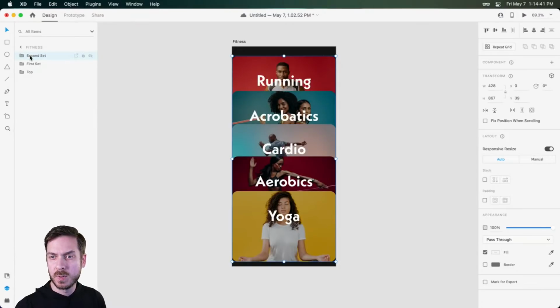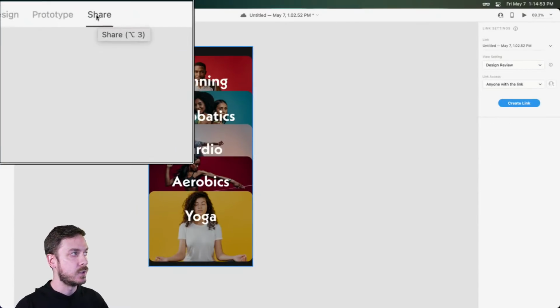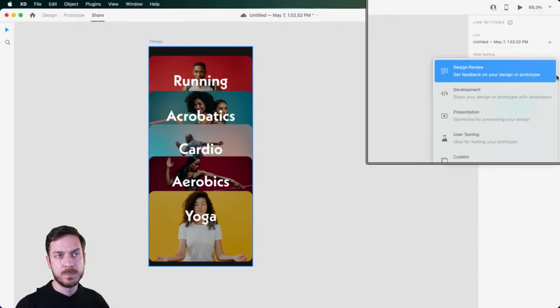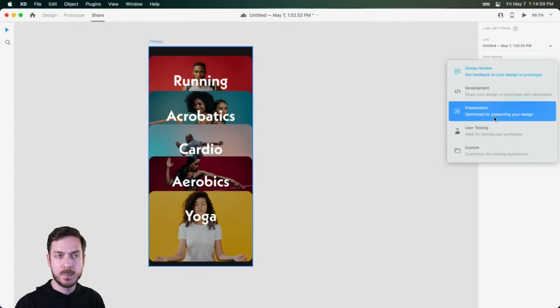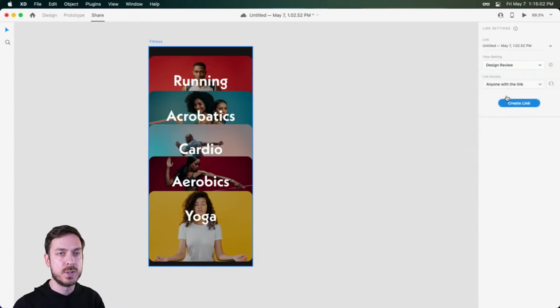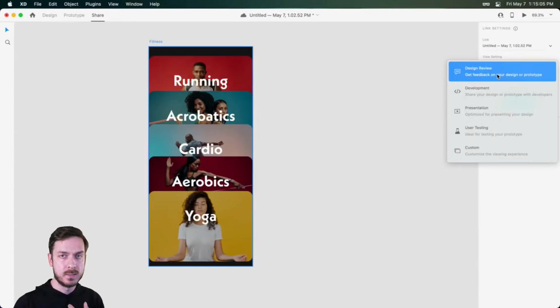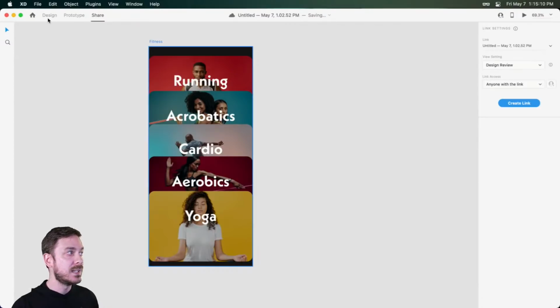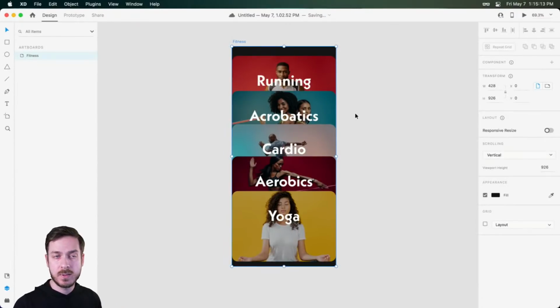We have a question in, I'm gonna duplicate this very quickly. Okay, question, is there a way to export an interactive preview, the way you can click and hover, etc.? Yes, absolutely. As you're building this out, you can go into share mode right here at the top. Then you'll be able to export and share for design review, development presentations, user testing, or you can create a custom preset. When someone opens up a share link for design review, they'll be able to interact with your prototype exactly like they can on the desktop. Even things like gamepad and key support come over. So hover, the whole nine yards. Once we get to the prototyping stage, I'll definitely show you how that works, but absolutely.